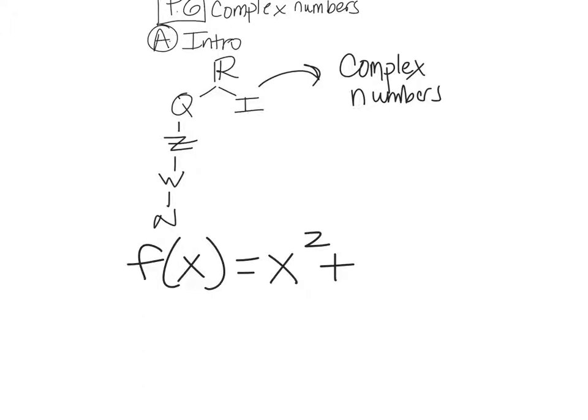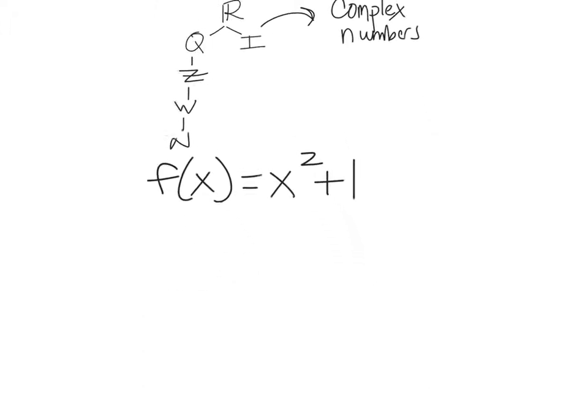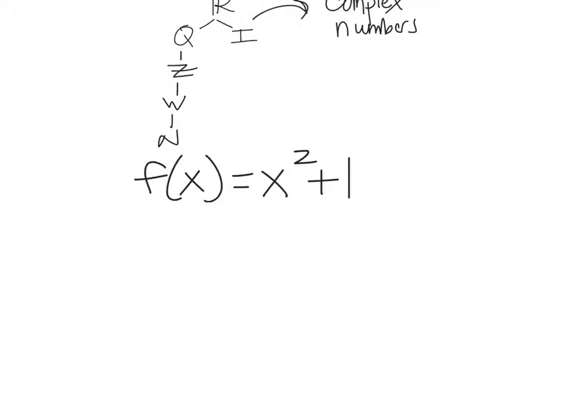f of x equals x squared plus 1, and we want to solve it to find zeros. Well, it has no real zeros. In other words, what number I plug in to square it, add it to 1, I can't get 0 from that. So how are we going to do this? Well, let's make up our own number. Really, that's what they did. And there was a big math war about it. People were like, no, and the derogatory term was, oh, those are just imaginary. You guys are imagining them. And then it stuck. It was kind of cool.